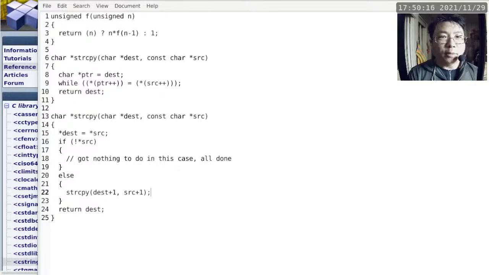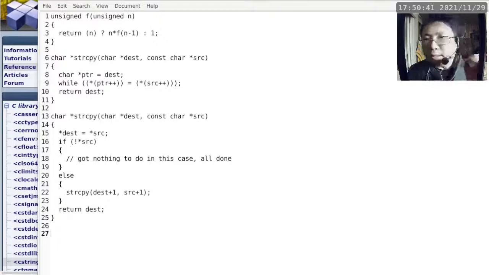It's smaller by only one char, but nonetheless it is still a string, and it keeps going like this until source is pointing to a null character. In that case, there's no need to do recursion anymore because this is a null string. Just by copying that null character, I'm done. So this is a recursive way to look at string copy.